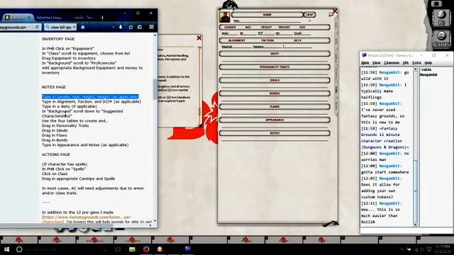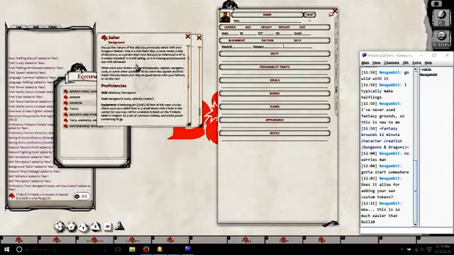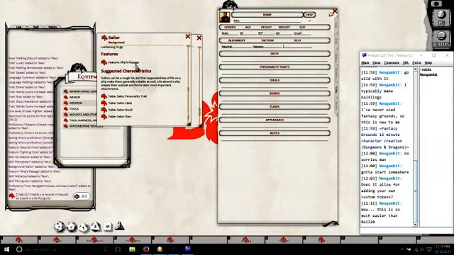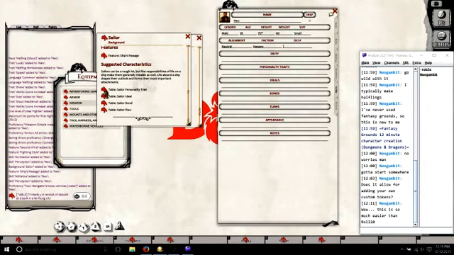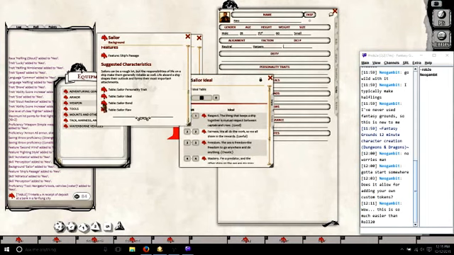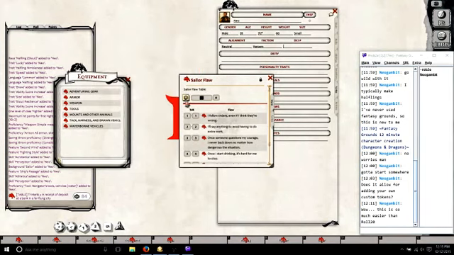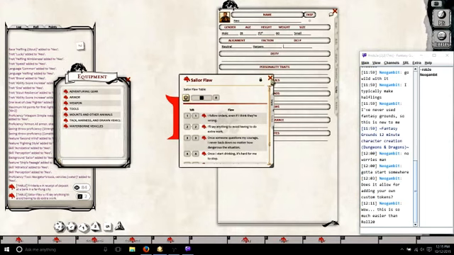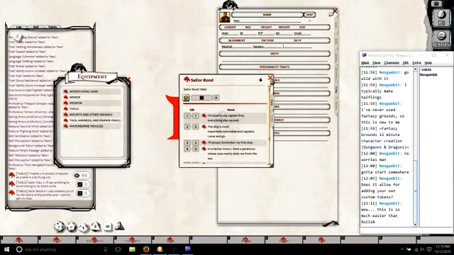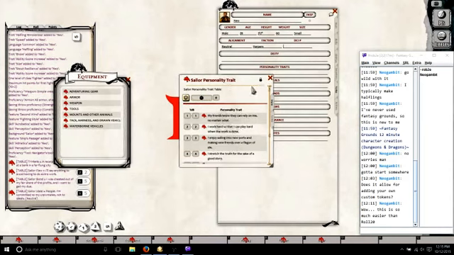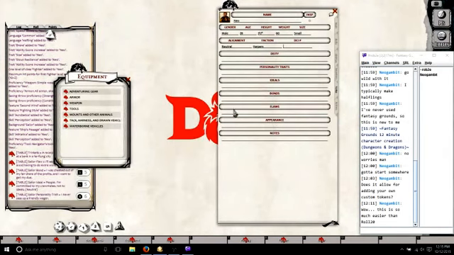In background, scroll down to suggested characteristics. Okay, so we're going to open up the sailor background, scroll down to suggested characteristics. Now here's something that's really cool. I'm going to pop open all 4 of these tables. Just 1, 2, 3, 4. Close that, get rid of it. Now I'm going to roll something off each table. Roll, close the table. Roll, close the table. Roll, close the table. Roll, close the table. I sound like a broken record.